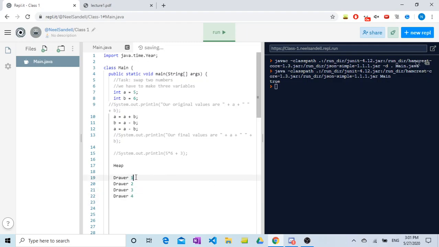And in each of these drawers, you have, wait, 1, 2, 3, 4, 5, 6, 7, 8. In drawer 2, you have 1, 2, 3, 4, 5, 6, 7, 8. Drawer 3, etc., right? So you have these drawers, and they have 8 bits. Each drawer has 1 byte. 1 byte is 8 bits.